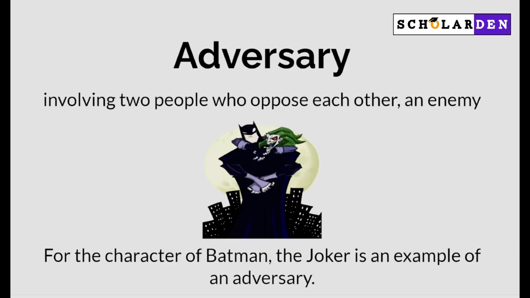Adversary. An adversary is when you have someone opposing you. It is the opponent or enemy. Someone you're fighting against or battling against somehow. For example, for the character of Batman, the Joker is an example of an adversary. Or you could have a lawyer who's facing many gifted adversaries in the courtroom, so opposing lawyers.